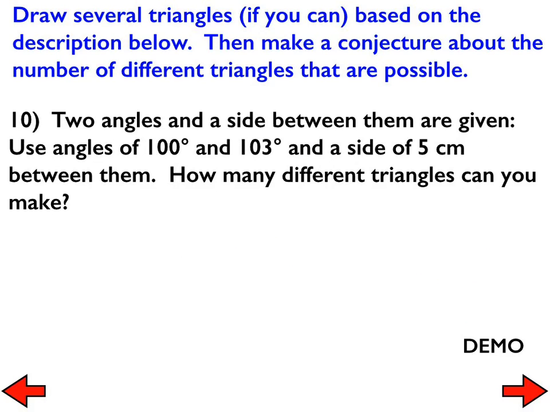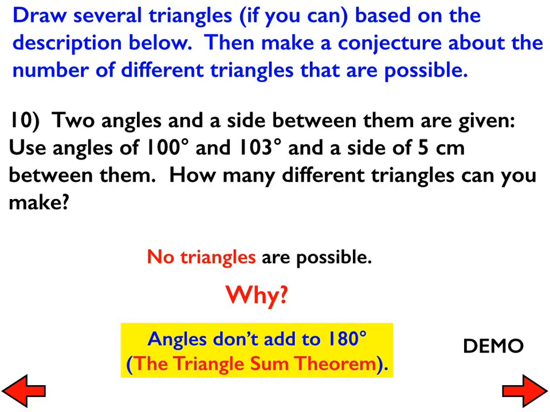All right, so number 10, what's going on in number 10? I asked if somebody wanted to volunteer their triangle, and nobody did. How come? Yes? Because it's greater than 180. So what does that mean? You can't make a triangle. You can't make a triangle with 2 angles of 100 and 103, right? With 100 and 103, you're already over 180 with 2 angles. It's not possible. So in this situation, because of the triangle sum theorem, we cannot make a triangle. Those 2 angles alone add to more than 180.